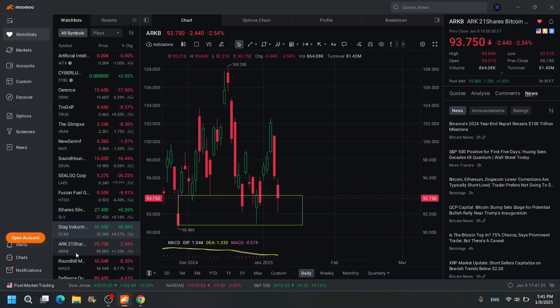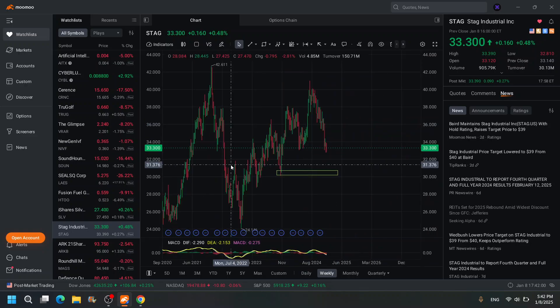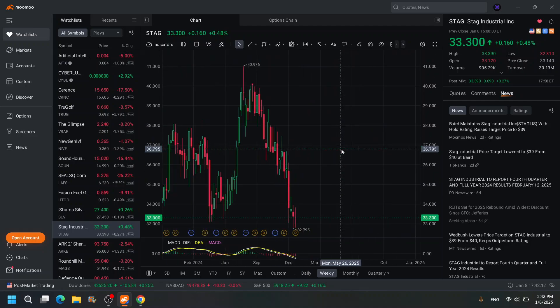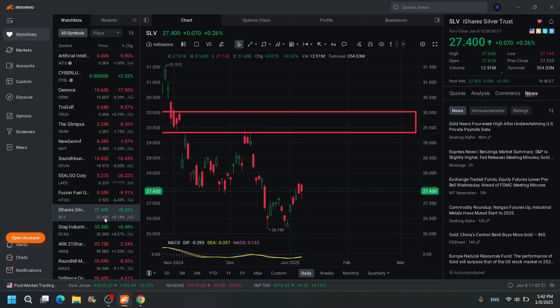STAG is undervalued right now — that one is so undervalued. It used to be at like $40. Looking at the weekly chart, over the long term it keeps going higher, but it formed a double top and came down. It likes to come up as high as $40 and then dumps lower. I would wait for this one to get cheap. On the weekly it's trying to hold at $33, but we'll see if it holds there or comes back down to $30. That's a good long-term swing trade, but you have to hold it for six months, so you've got to have money.